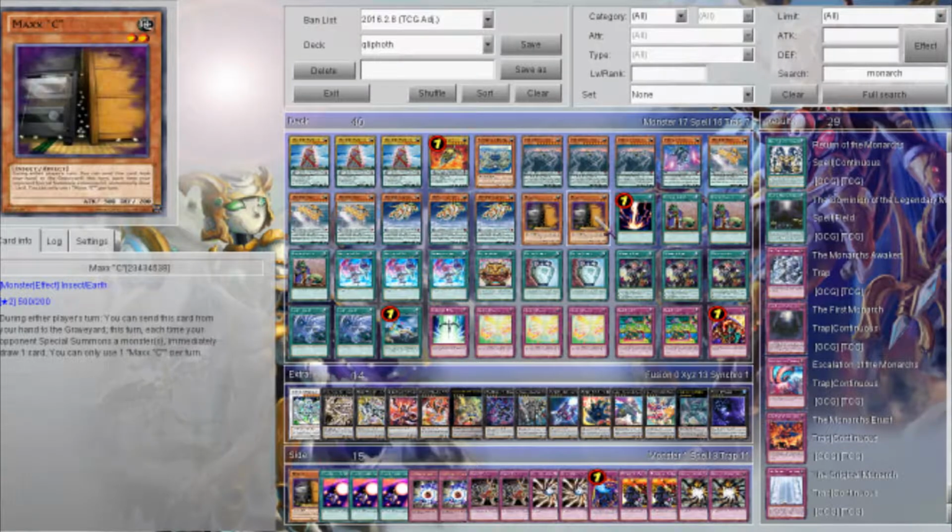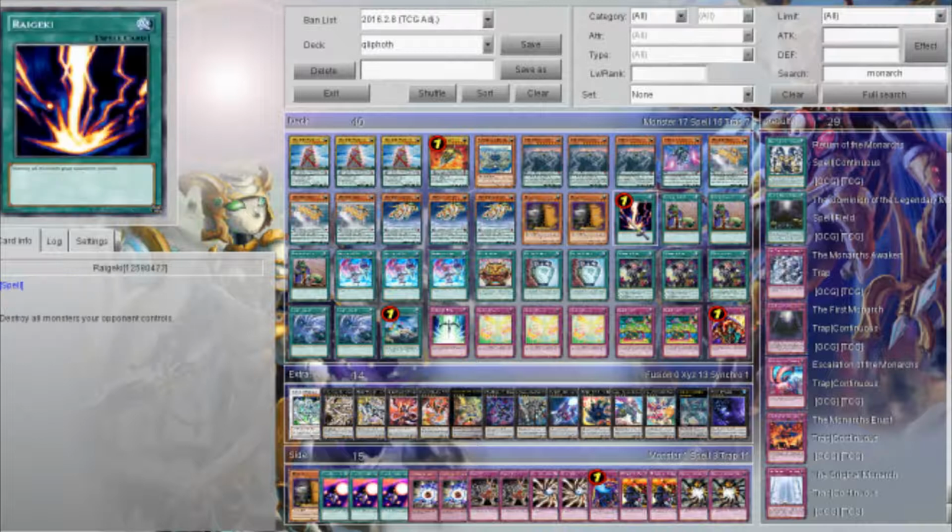2 maxes, only 2, because he's in a field with Monarchs being one of the biggest decks that really needed BF3. Wageki is just great in this deck because this deck can pump out beat sticks really easily, so sometimes top decking Wageki can do it.